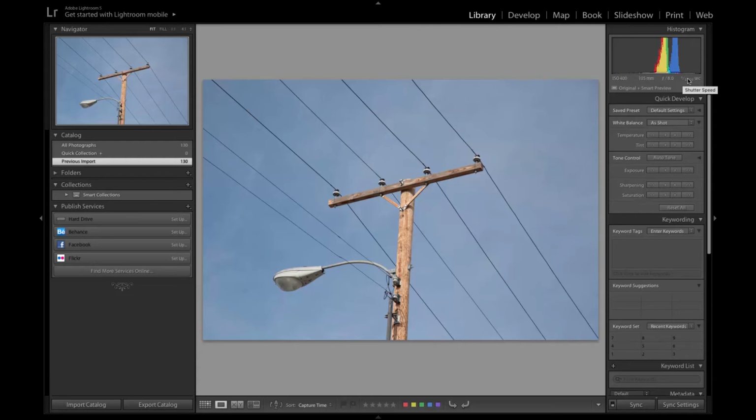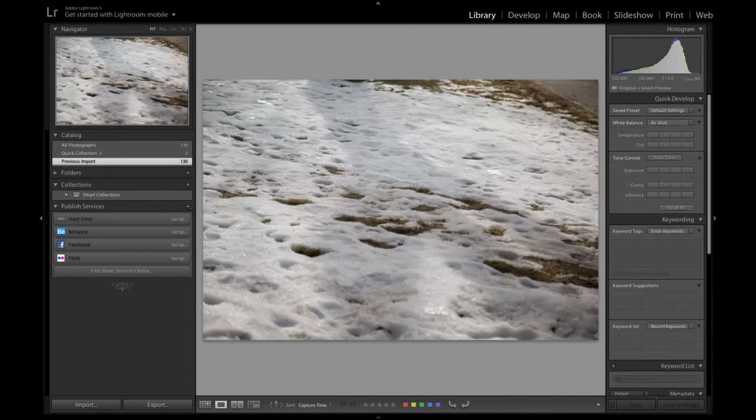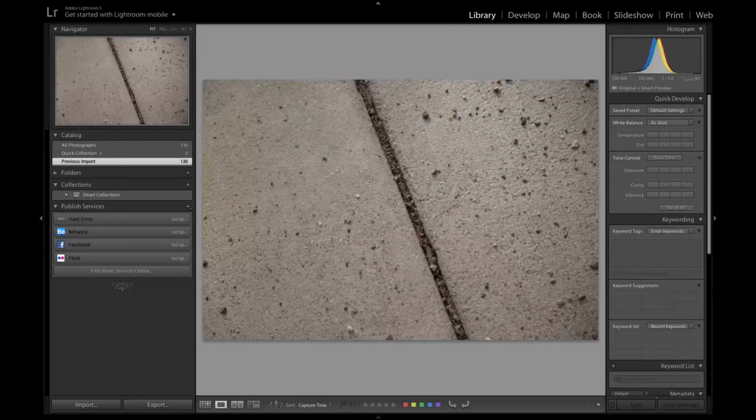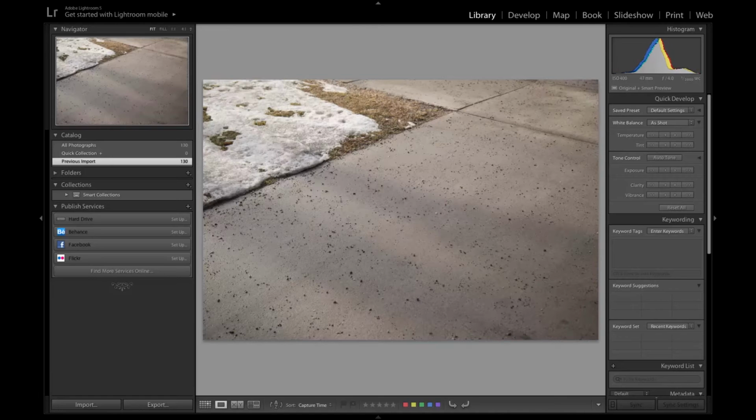As you're scrolling through your images, you will begin to decide what 20 images you want to show for your 100-step exercise. We need to organize this. So on the left-hand side, we have some panels that will help us. We have our catalog information. We have all photos if you want to see all your photos.